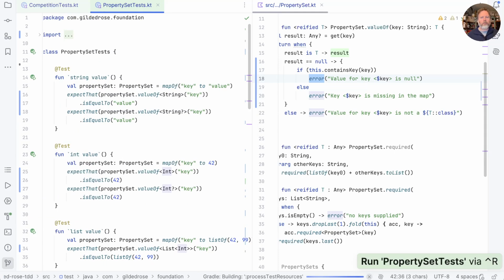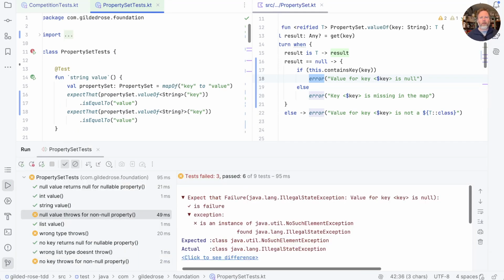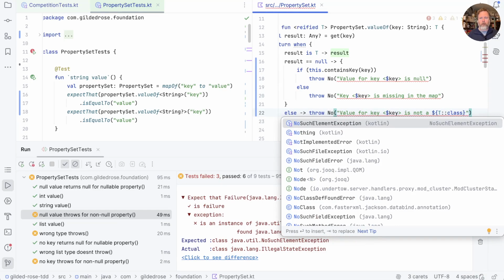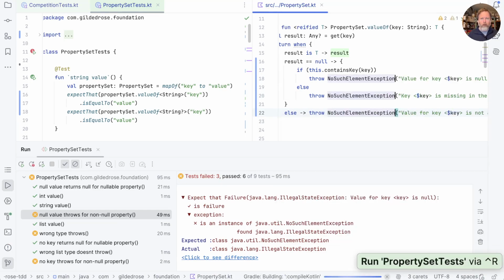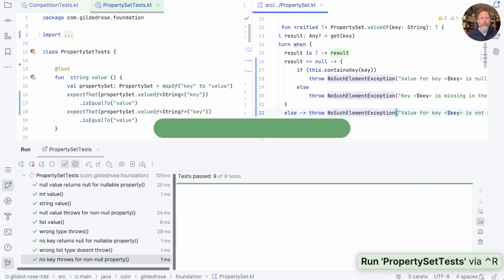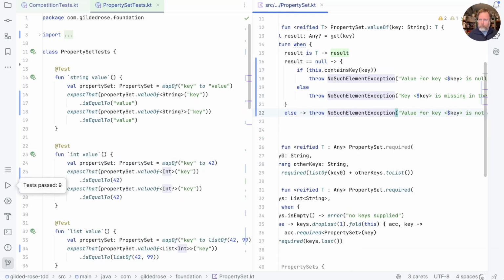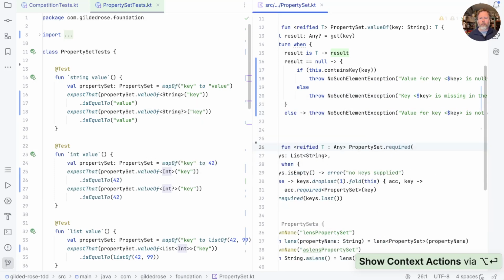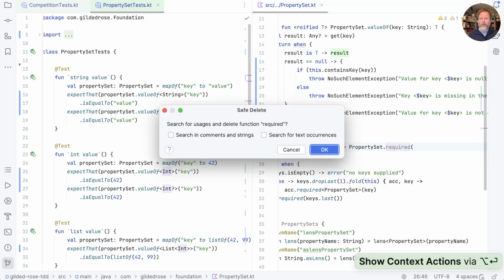Check our tests fail. Unsurprisingly they do, and now we can take this, this and replace it with throw no such element exception to pass. Good. And now this property set required can be deleted. That makes this one also unused.